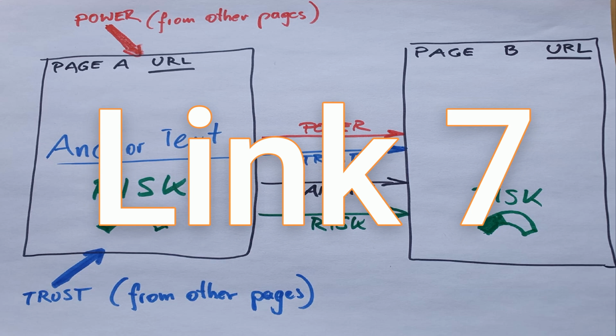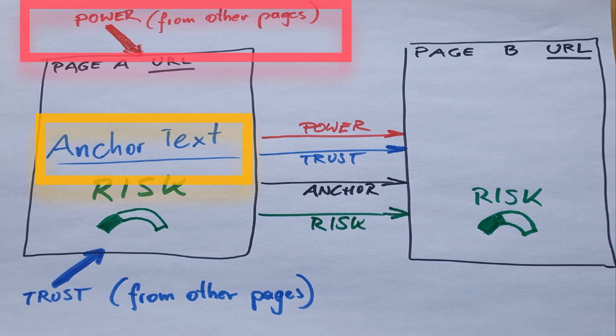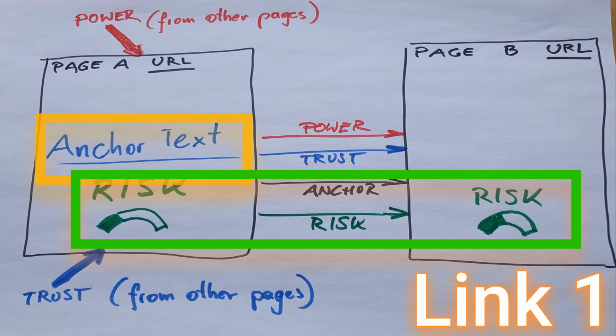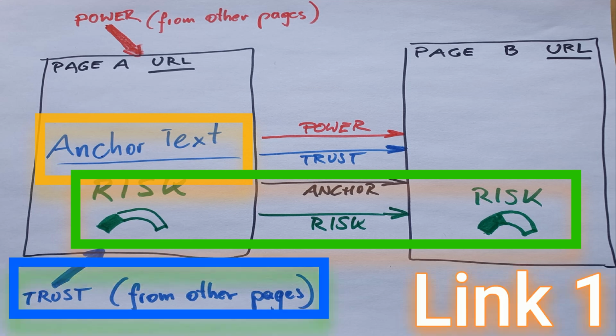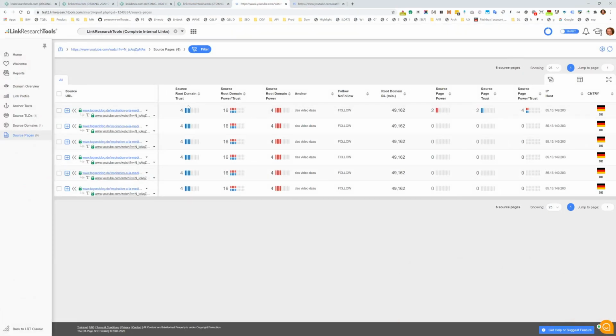Now, to sum this up, these are the metrics that you should be looking at. The strength of a page, you can measure that with Ahrefs URL rating, or LLT power. The anchor text risk is measured by Detox risk, and the trust, you can measure that with LLT trust. And like I showed you in this example here, we have this as separate metrics or as combined metrics in power trust. So when you look at power trust, it's always trust and power multiplied.